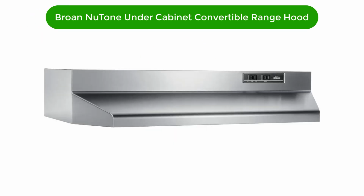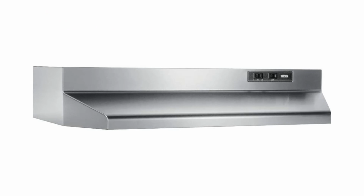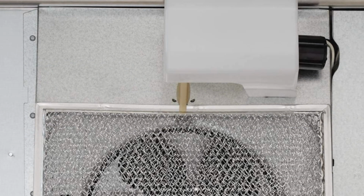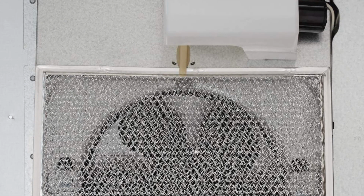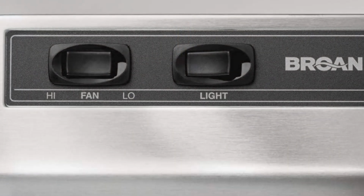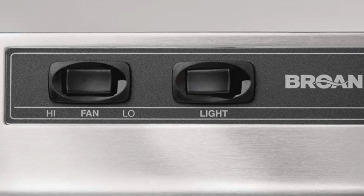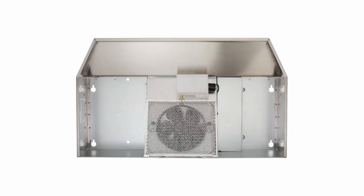Number 3. Our third best pick is Broan NuTone 403004 Insert Under Cabinet Convertible Range Hood. If you are looking to upgrade your kitchen with a good ventilation system, then this will be a great choice. It works at 6.5 sones and 160 CFM and will easily fit under cabinets. The air quality has vastly improved inside the house, thanks to this.